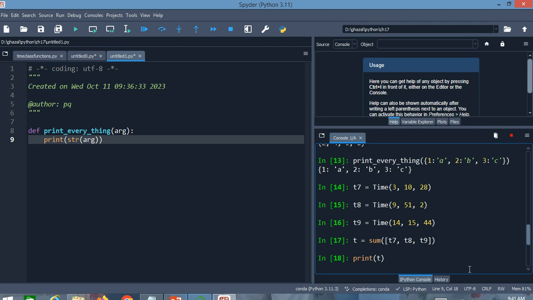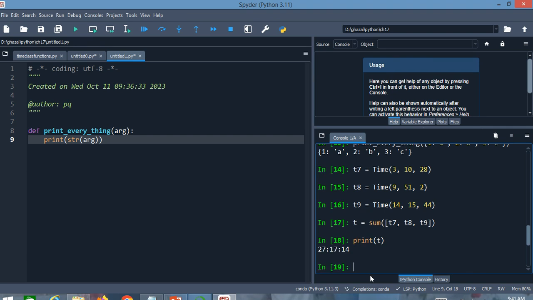This is all working correctly. We can print T, and you can see the result. So you can see that this feature of polymorphism exists inside Python. That's why we got the correct output here, even though we didn't define the sum method. You have to be careful that sometimes this polymorphism can ruin the work. You can prevent these potential errors with annotations.